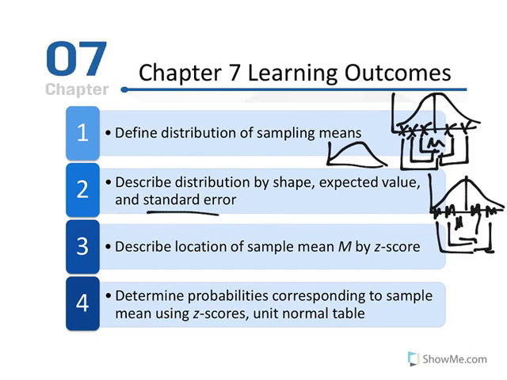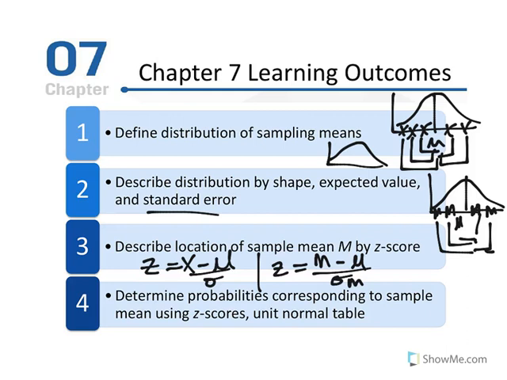We're going to describe the location of a sample mean by using a z-score. So in the past, we learned that z is equal to X minus mu divided by standard deviation. So in this chapter, z, and I'll introduce the equation, but we'll talk more about it later, is the sample mean minus mu divided by the notation for standard error, which is lowercase Greek sigma sub M. So this is our new equation, and it's going to help us understand the location of a sample mean in relation to the center of the distribution, which is represented by the mu, or what we'll learn as representative of the mean of means.